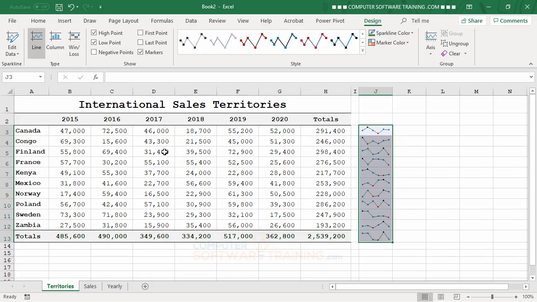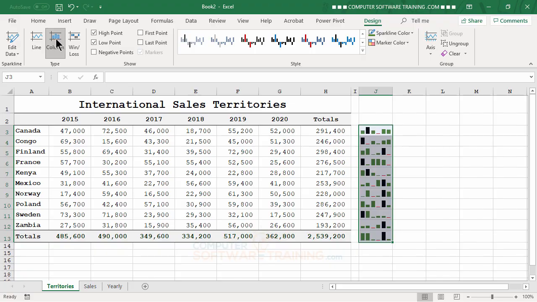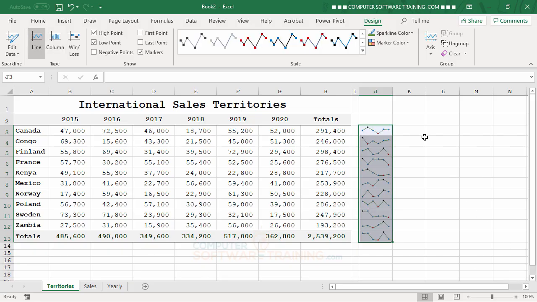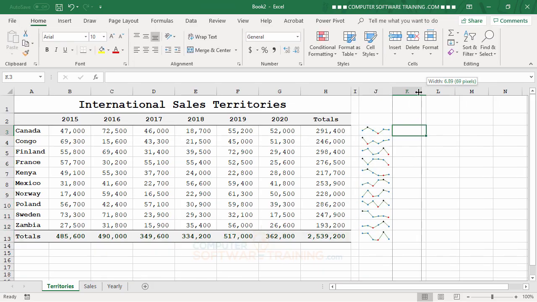Now, you can, if you wanted to, take this and switch it to a different one. So I can say, well, I didn't really want a line graph. I think I'd rather have a column. I can actually just click back on the column, and there we go, using the same coloring scheme. If I say, well, that was a bad idea, I think I want to have that along with the other one, the line. So I'll just go back to line, and then I'll go ahead and create another graph. And what I'll do is I'll just put a little breaker between here.